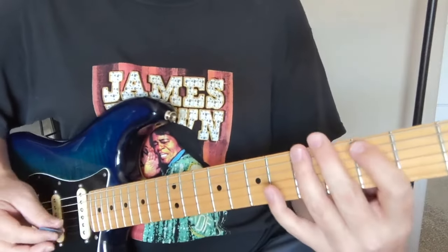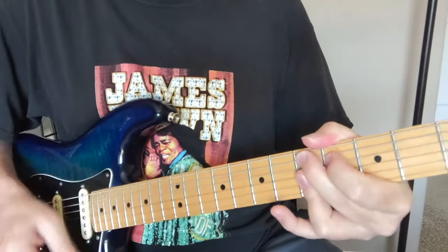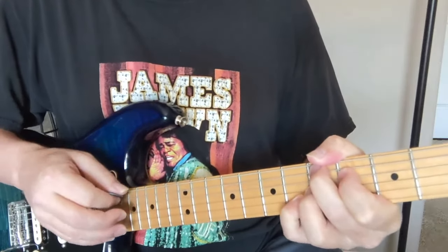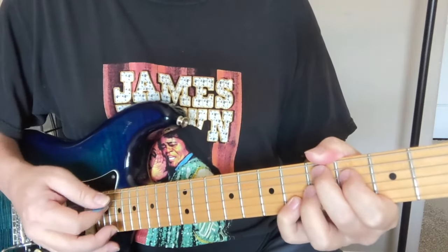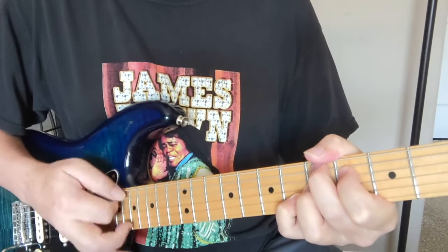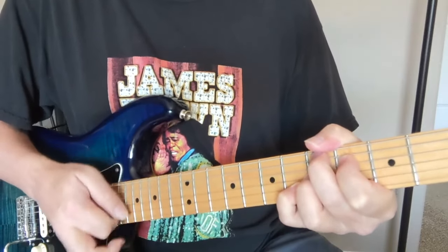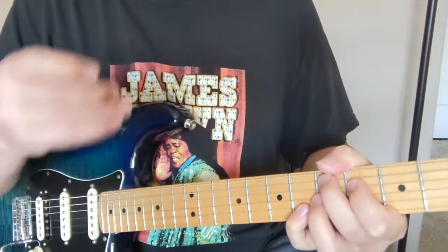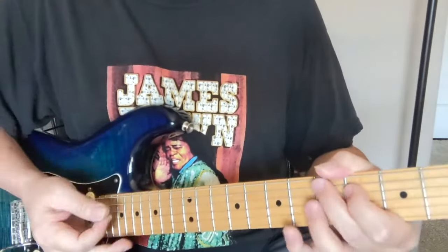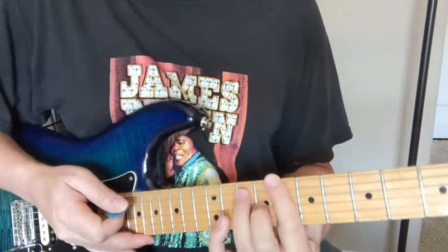At the end of the song, we're going to have this little tag at the end. So at the end of a lot of his songs, we would do a lot of this. Sometimes we get real quiet with it, sometimes we get louder with it. But it was always to stretch out that space while he was entertaining the audience, trying to figure out where he wanted to go next, or leading up to hit some final beat or something, depending on the song. Let's look at that last C7 going out again.